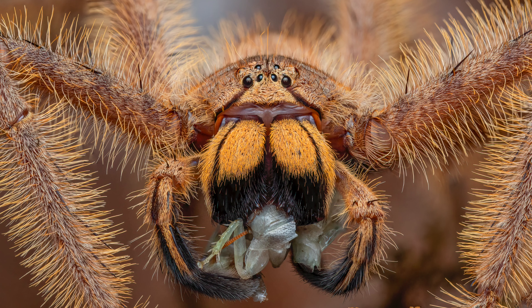Heteropoda davidbowie is on display pretty often. Every night they come out, and even during the day they're not that great at hiding, so I can spot them quite often — definitely a thumbs up there. As for behavior, they're skittish like all huntsmen. They won't even let me tongue-feed them; I only had one successful tongue feeding. Because of the death rate and their behavior, they are number five.